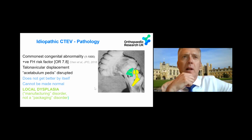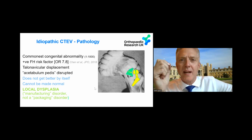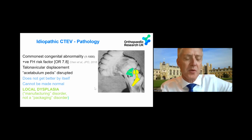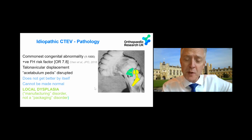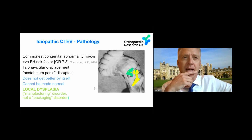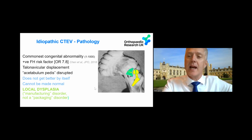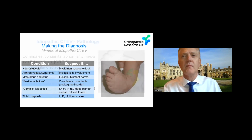A couple of other things about clubfoot. One, it doesn't get better by itself. And two, even with Ponseti's wonderful treatment, you can never make these feet normal. So what this means is we're dealing here not with a packaging disorder, like a lot of childhood disorders that get better by themselves and become normal by themselves. And we spend a lot of the time reassuring parents that that is the case. But with clubfoot, that is not the case. This is a true dysplasia, an abnormality of growth. But the cause, we still don't know.